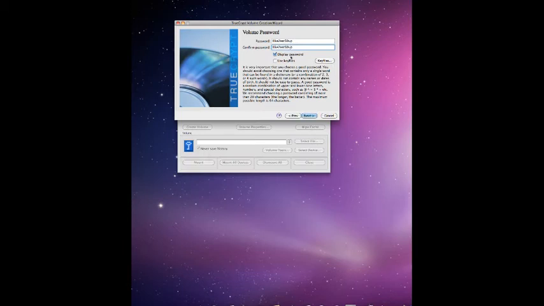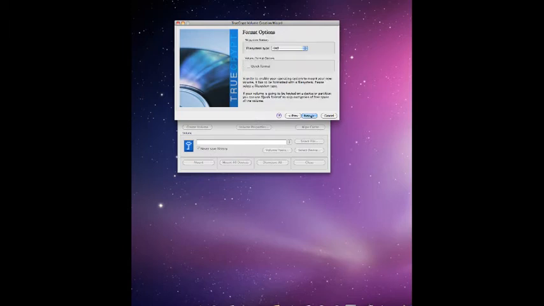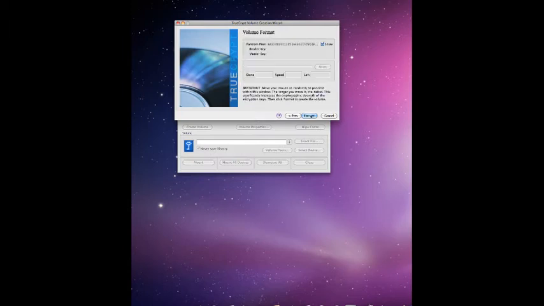Let's see if I can remember it. Yep, it should be exactly the same. So I click Next. Now, when you get to this volume format, what it's doing is it's taking the mouse position inside of this window and using that to find a random number to encrypt your data. And so the more often you move it within this window, the better your encryption is going to be, because the more random the numbers are going to be. So move it around for a little while. They recommend 30 seconds or so.